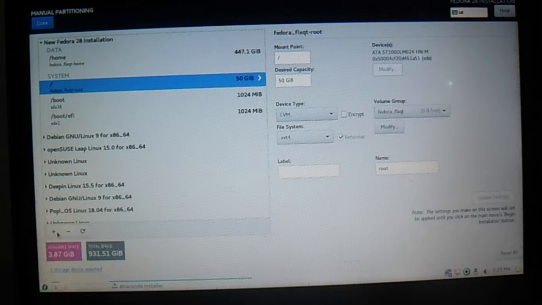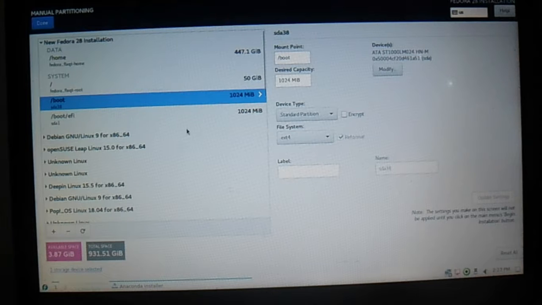Now I'm going to remove /boot here, so I go to the minus here. You never remove the /boot/EFI, so remove the /boot.